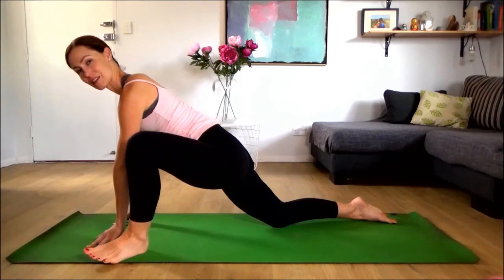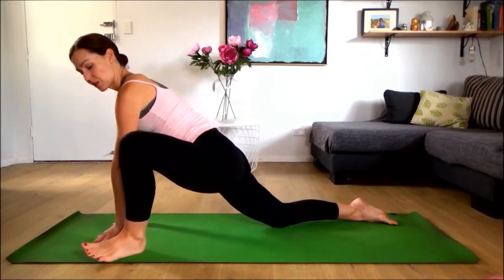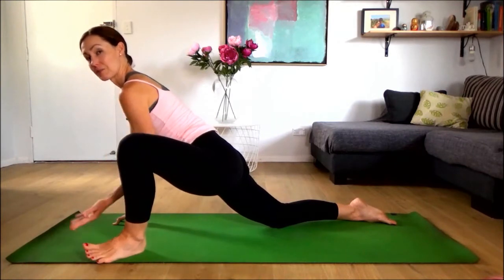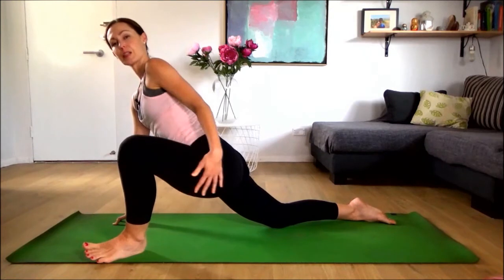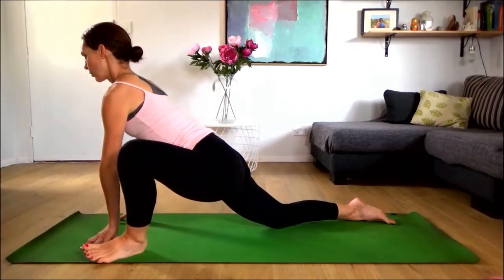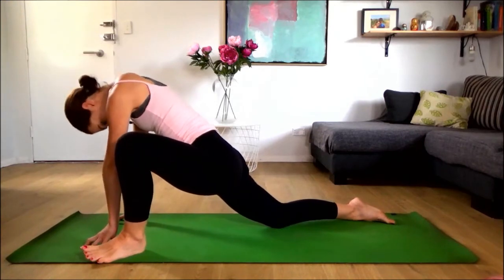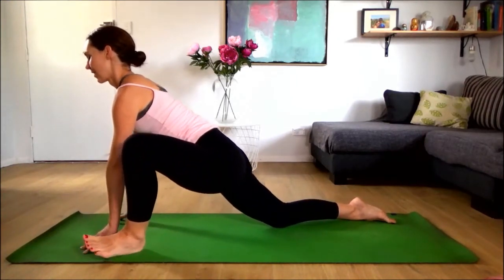And here we just allow the hips to melt forward and keeping the toes of that left foot flexing back towards you. It's just going to deepen this stretch into this left hip a little bit more. And I like to keep my chest opening here instead of just caving in. I like to just keep the chest open at the same time.